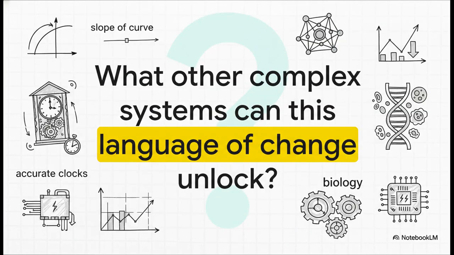So I want to leave you with this question. We've seen how the derivative goes from a simple question about slopes all the way to the secret of telling time. If one simple approximation, born from this one idea, could completely revolutionize timekeeping, just imagine what other secrets are out there. What other complex problems in economics or biology or engineering are just sitting there, waiting for us to understand them using this incredible language of change.